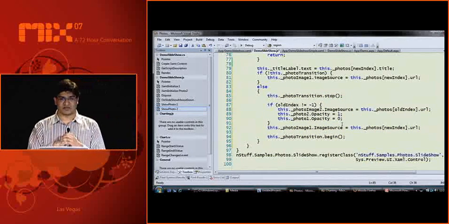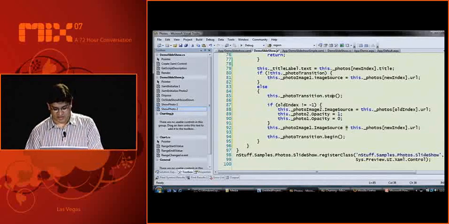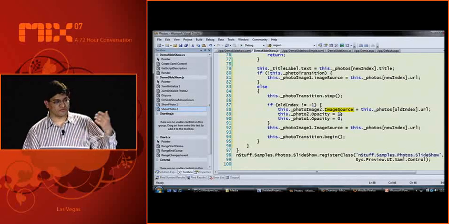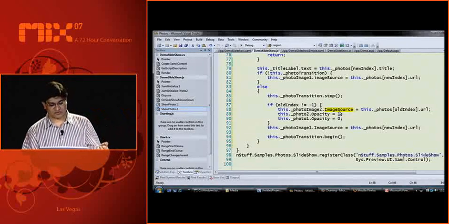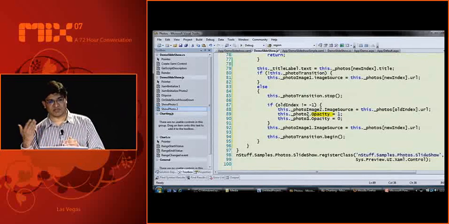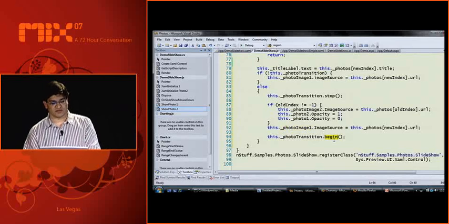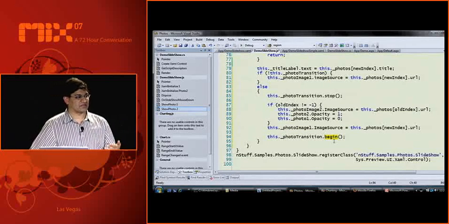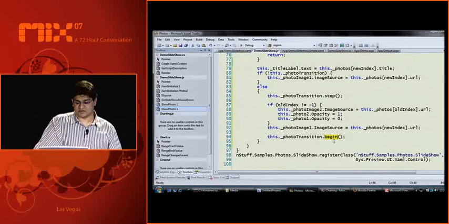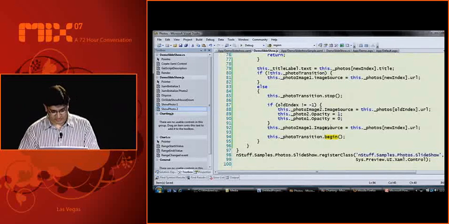So if I click fast, multiple times really fast, the previous animation is still playing. I'll stop that one. I'll show the current photo. I'll set that to photo 2 essentially. Set its opacity to 1 so it actually shows up. Change photo 1's opacity to 0 so it doesn't show, and the transition will actually make it appear. And then set photo 1 to the new image, which is going to show up once the transition plays, which happens right here. So what you can see here is the script is now interacting with APIs exposed by the XAML DOM. Previously, I was setting properties. You can also call methods. So let's save that and build.